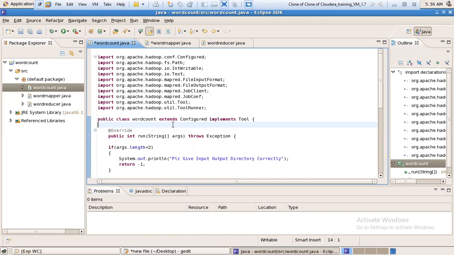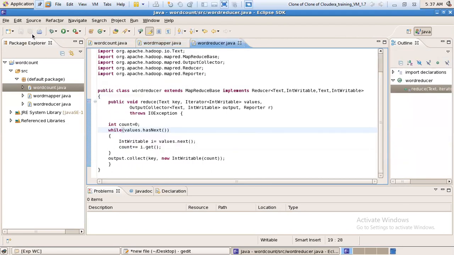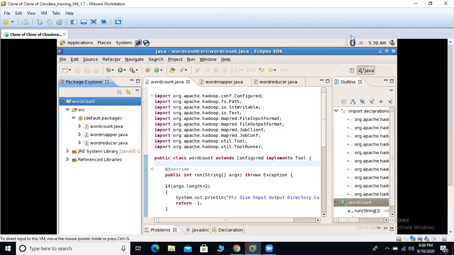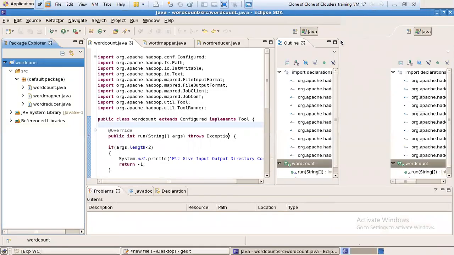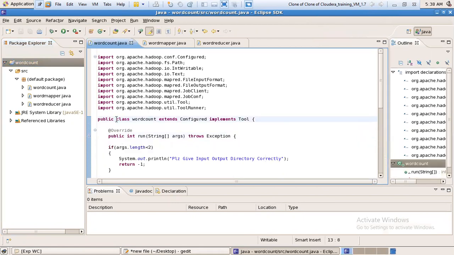The main reason for making it in three different files is that if there are any errors, it becomes easier. You'll understand in which particular file or class there is an error, and you will easily be able to debug that. That is the reason why we have separated it and done it as a Java project. Once we are done with the explanation of this code, now we'll see how to execute or run this code.